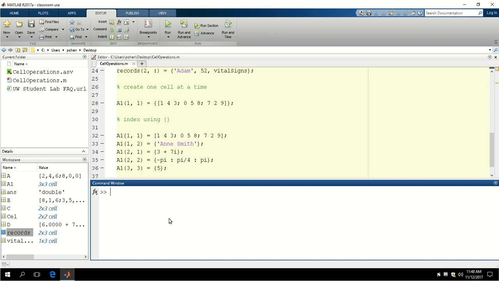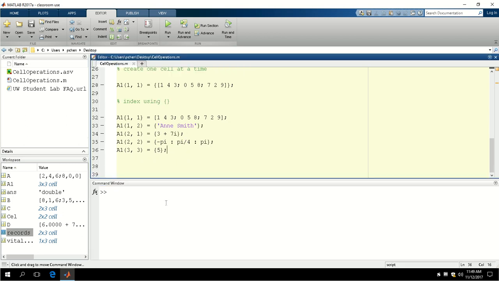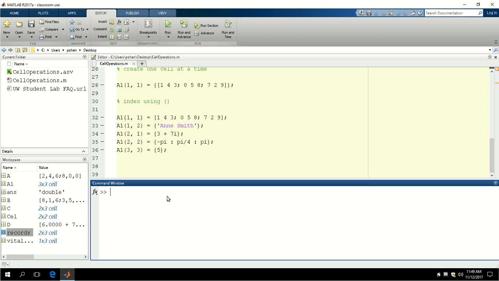About those unassigned elements, matrices and cell arrays actually behave quite differently, right? So let's do a very short experiment. Let's give a 2, 4, 6. So that's a, just a row vector with 3 numbers in it. Let's assign to 2, 1, the second row, first column, the number 8.